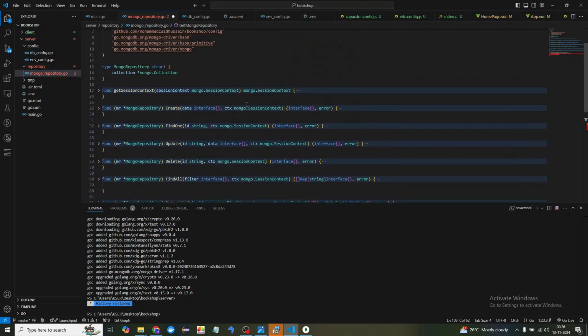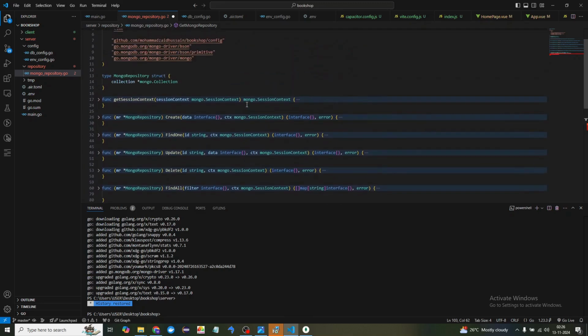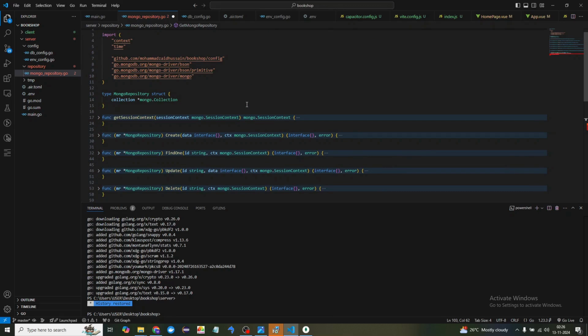But before that, there's one concept we need to apply here. Since this is the implementation of the CRUD operations in the Mongo repository, and we are going to make our program much more flexible, we need to hide the implementation of this functionality, and for hiding that implementation we'll use the concept of abstraction. How are we going to use abstraction? In Golang we have the concept of interface, so we are just going to use an interface to abstract all this implementation.